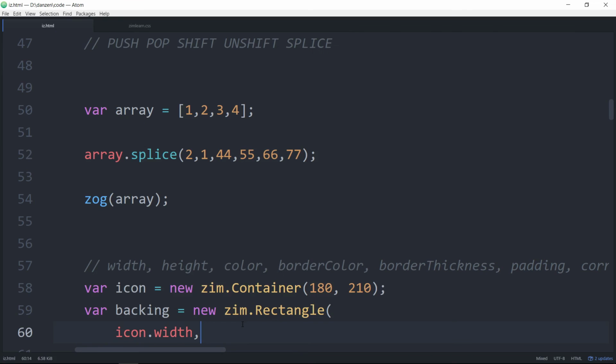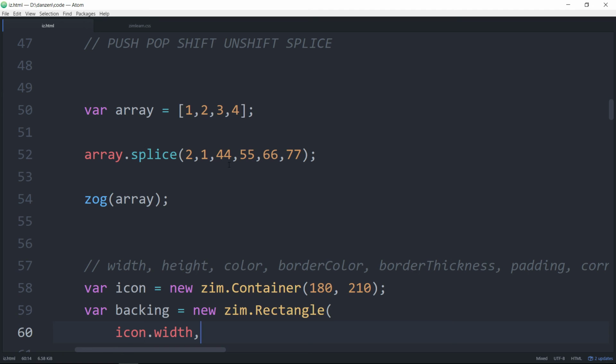So that's splice. There's also an array.slice and a few others that we haven't looked at, sort, and a few other methods of the array. So you should take a look at an array on the Mozilla site or something and see what methods are available and look through them.